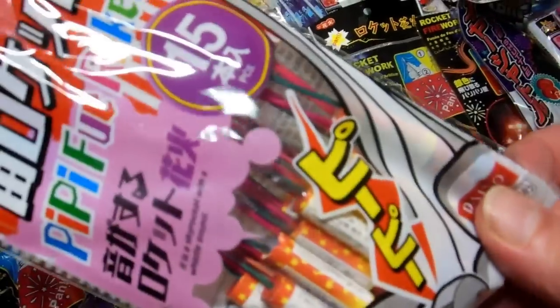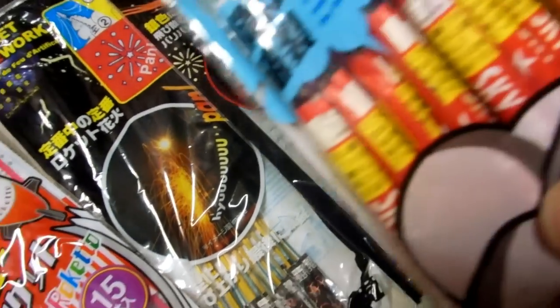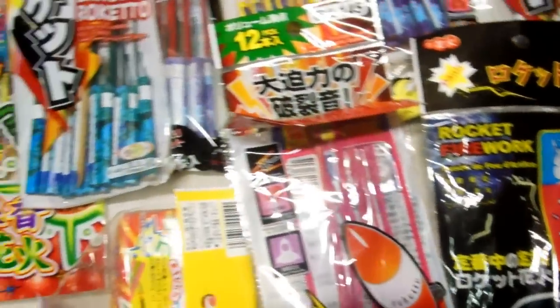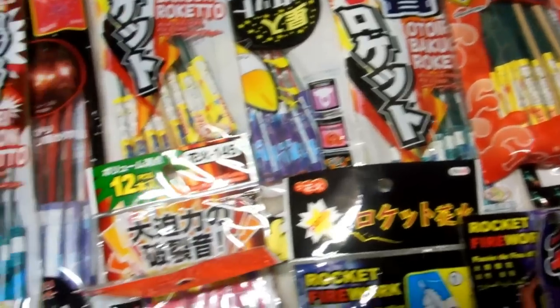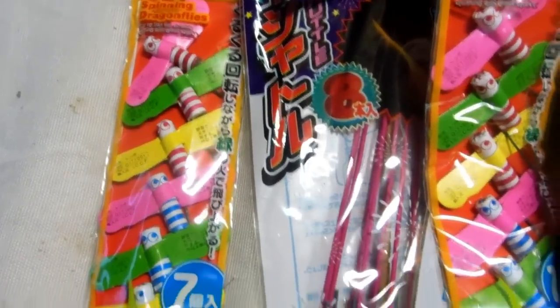However, you can have them anytime you want, which means that what some people do is stockpile them. Now these are our leftovers. This is what we're left with. We bought some at the beginning of summer, we burnt a whole heap of them, and this is just what we got left. Lots of rockets. We love our rockets, so there's lots and lots of rockets there. But you can stockpile if you want to.